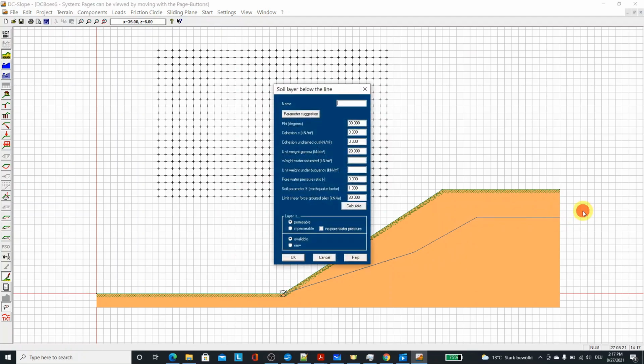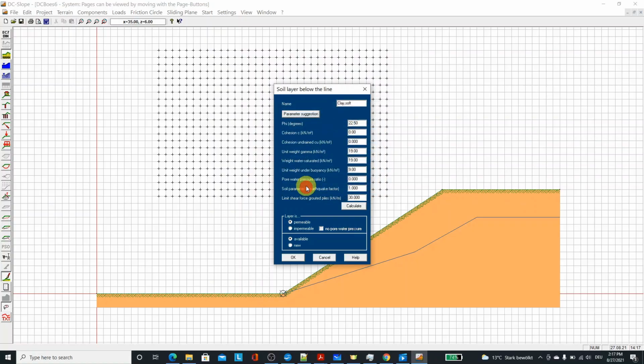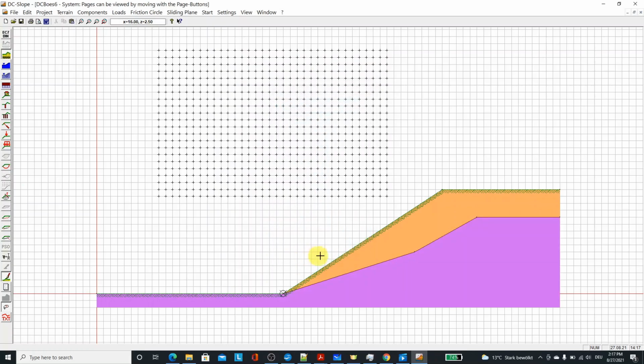And finally, I will click the right mouse button, and I will give a name for this layer. I will say, for example, clay. And I can choose from the parameter suggestion soft clay, which I find here, and I will say confirm, and I will press OK.